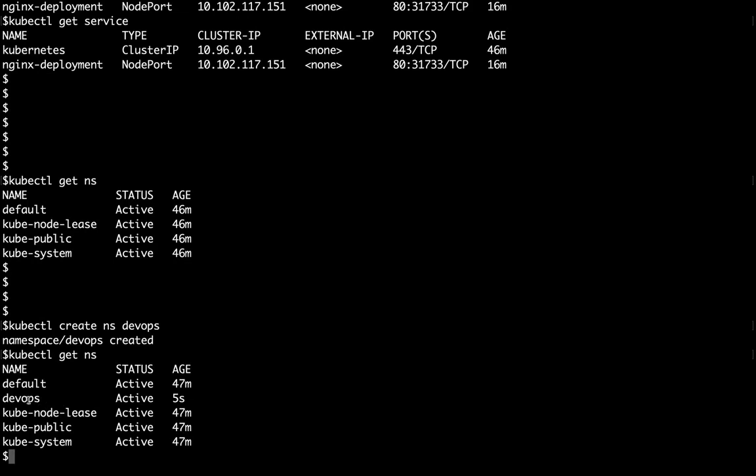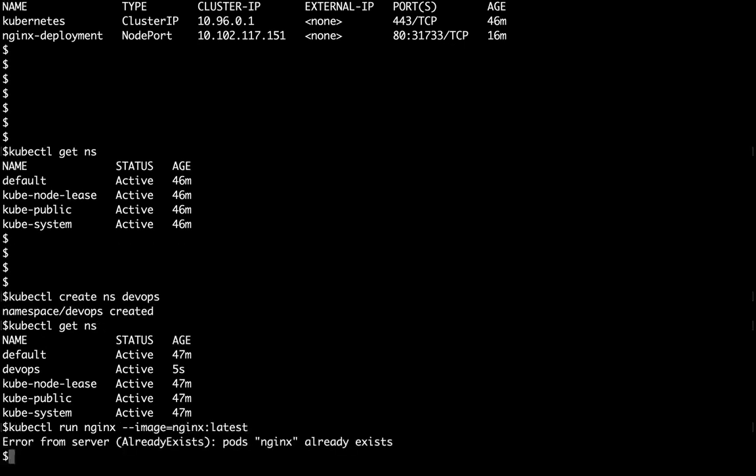Another command that I want to show you is the kubectl run command. From here, if you want to run something on the fly, and you don't want to use YAMLs, for example, now I want to run an nginx pod. So kubectl run nginx, the name of the pod, --image=nginx:latest. It tells me that the pod already exists.